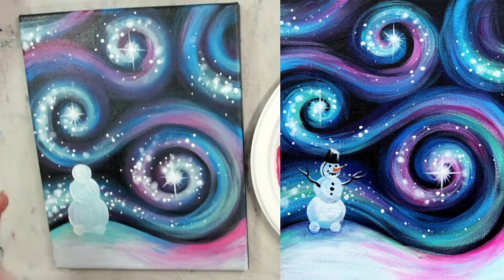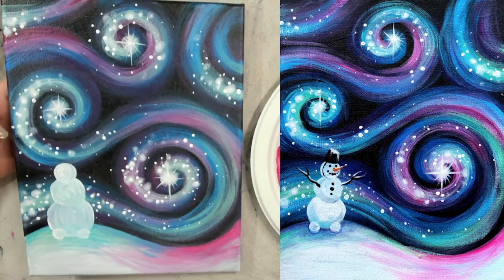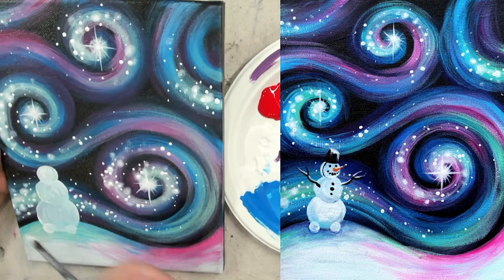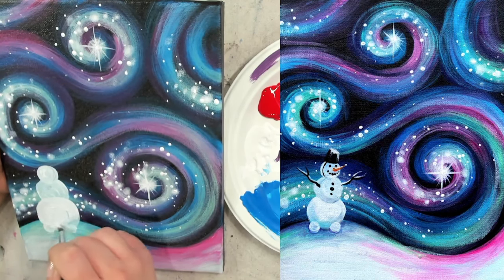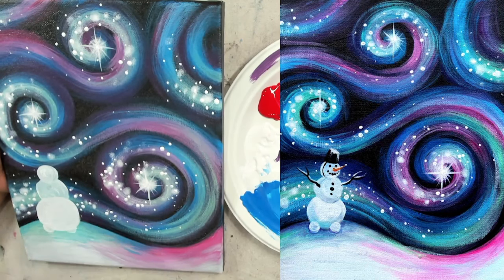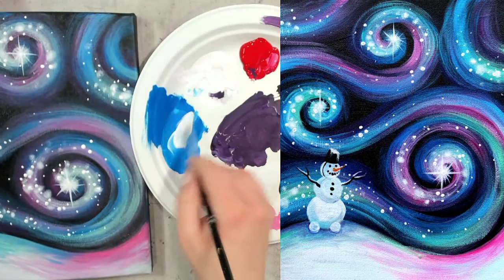You can do this with a medium or a small brush. So I'm going to start with my medium brush here. I'm going to take some white, just straight white, nothing else. I'm going to add my first circle, the base of our snowman. But unlike the first time, right away now, you can either make light teal or light blue, something bluey. So I'm going to make some blue.